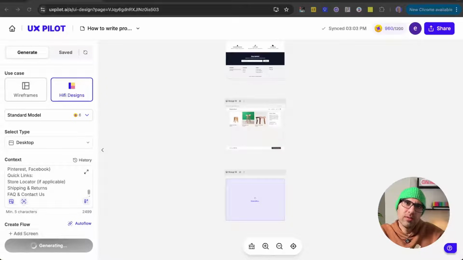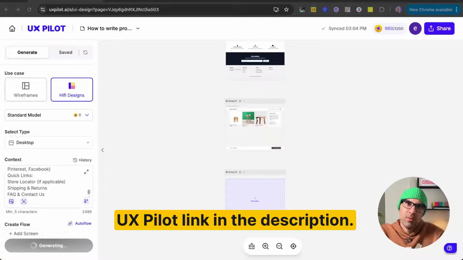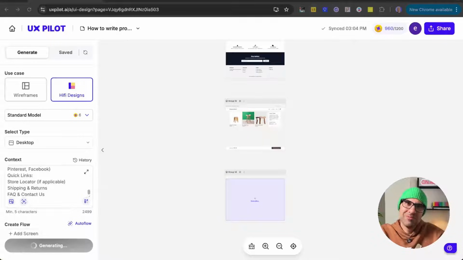In the meantime, one thing that I want to mention is that you need to be very focused with the prompt you write to get a good result. Before you generate a screen, remember to write what you want to achieve. It also will save you time and money, because if you generate a screen without specific information, at the end you will not get the result you want and you will need to generate again. And each time you generate a screen, it costs you credits. So prepare before creating the screen to save money and time.